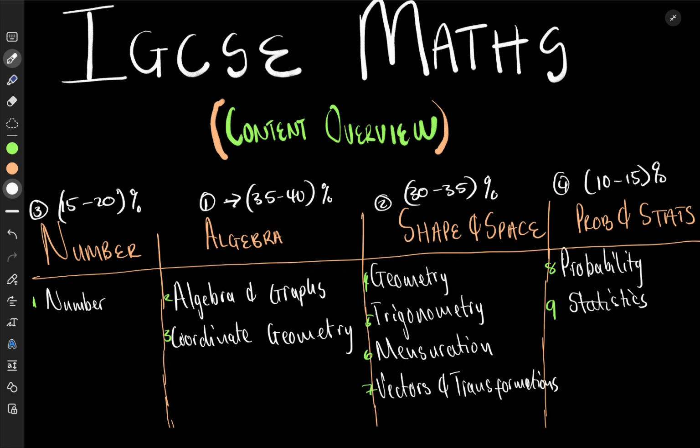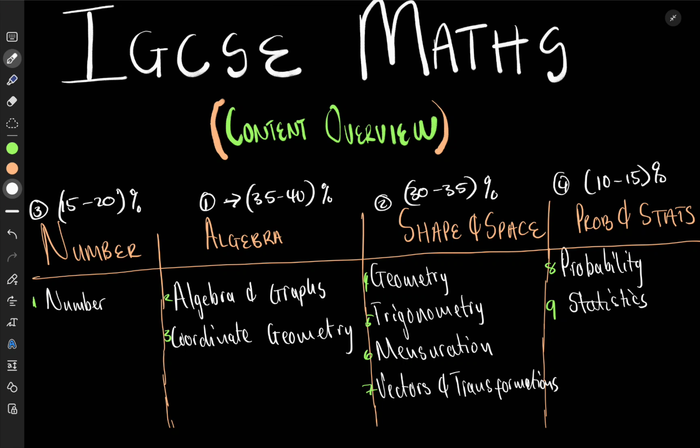35 to 40% of your final mark will be algebra. So if we remove algebra, you have something like between 60 and 65%. Between 60 and 65, that's a C. Just by removing algebra, you already have a C. Same as well if we remove shape and space: you would have 65 to 70% without it. So either way, that's the best you can get. You can't get anything better than that.